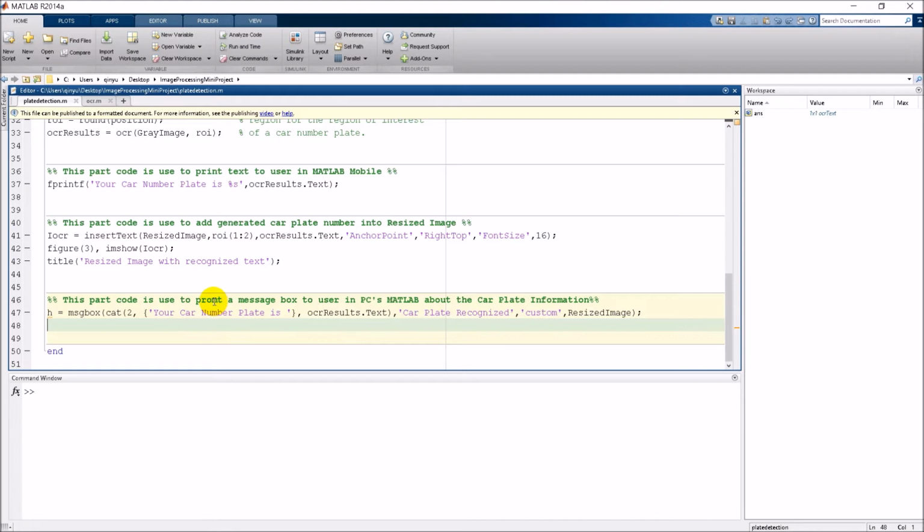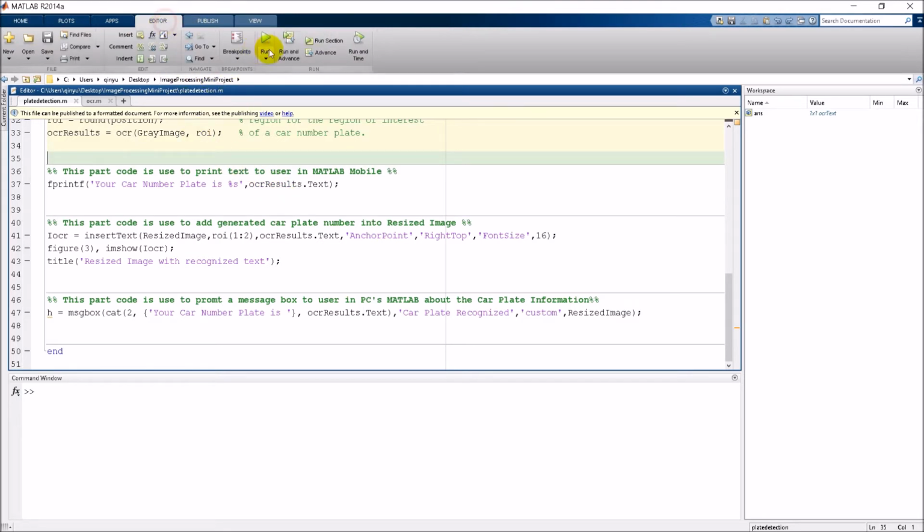The MATLAB PC means the simulation PC for the car number plate. So the user will be told that their car number plate is, for example, DCR 7777. So let us run this in the simulation PC for clearer instruction.